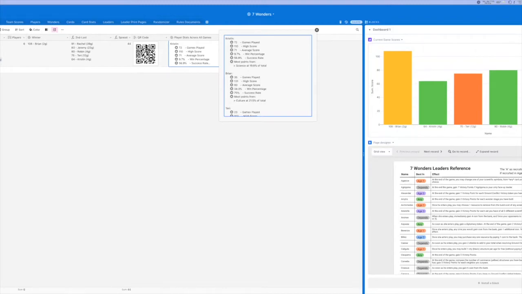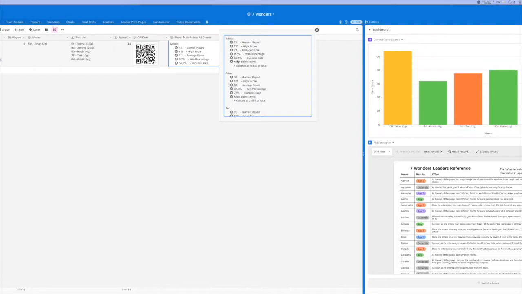And so after a player has submitted their scorecard through the form, I have it redirect to this shared page where they can see the scores coming in. They have to refresh the page every now and then as players are submitting their scores, but they can see updated rankings of how everyone did in the game. And then they can also see these statistics that they've been accruing across all their games. So they can see their win percentage going up or down. They can see their success rate, which is a factor of where you placed among the number of players in the game.